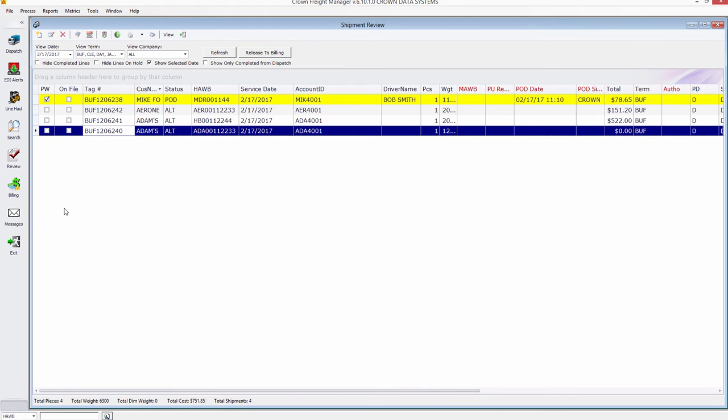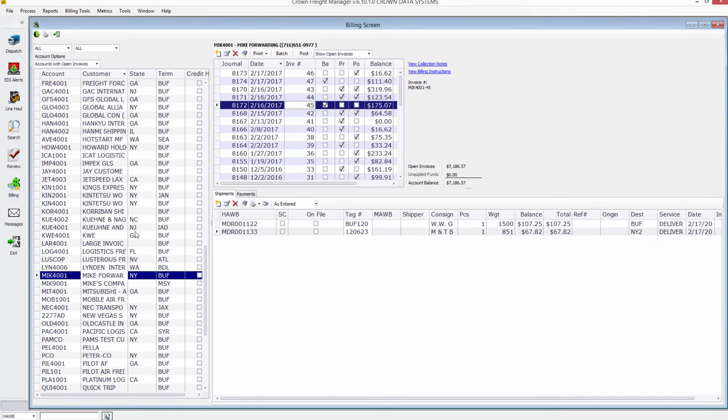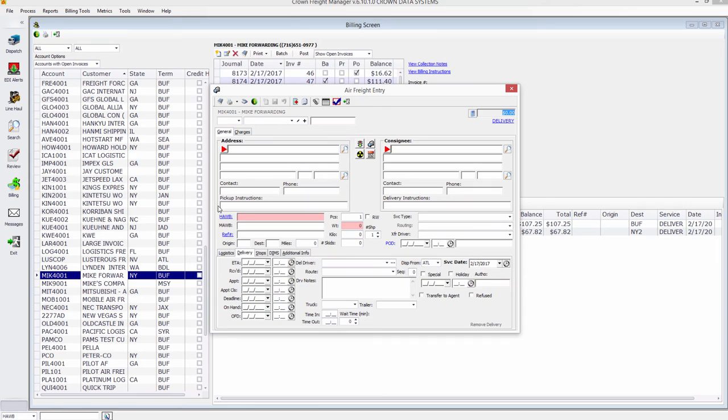Heading back to the billing screen, you can also manually add shipments onto an invoice. Go ahead and select your invoice, hit the New button down below, and it will take you to the shipment entry screen.